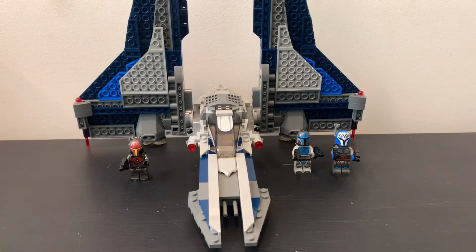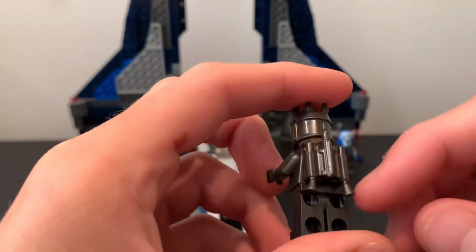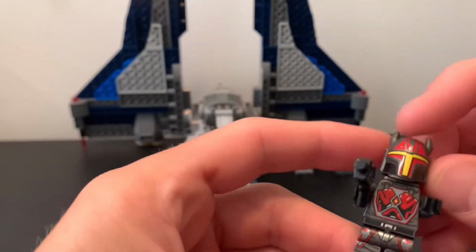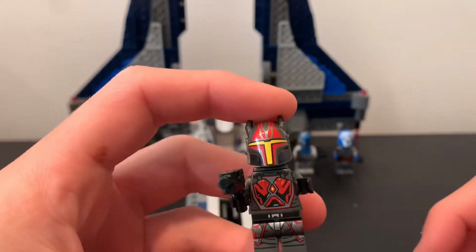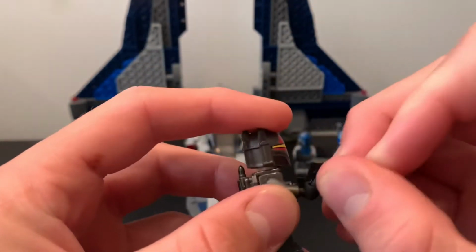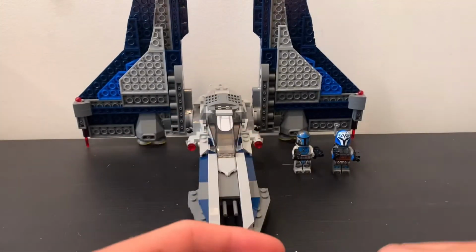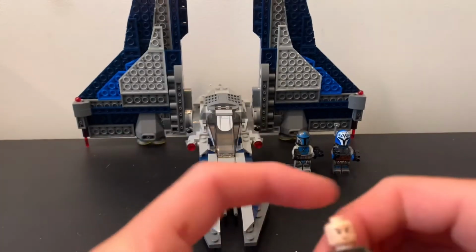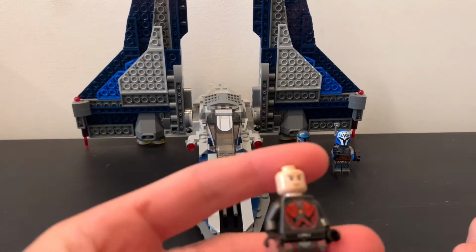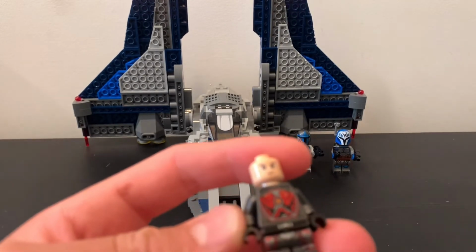I've gone ahead and finished the build, and it looks good. To start off with the minifigures, we have Gar Saxon. He has gunmetal gray for all of the main colors, and the gunmetal gray goes so good with the yellow and red and silver stripings. If you go ahead and take the helmet off and the jetpack, you can see his front print a little bit better, and his face print. He has a nice bearded print with a torso.